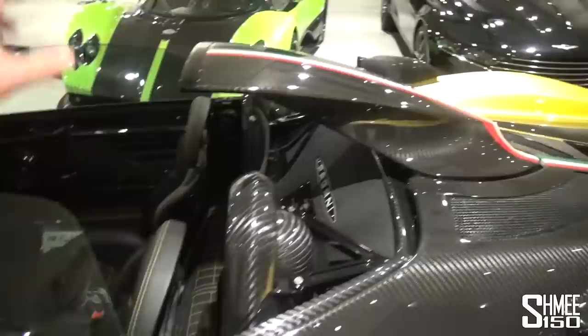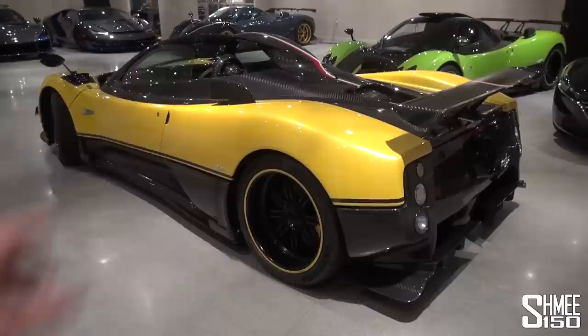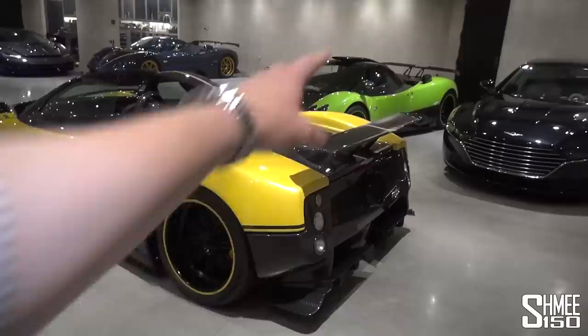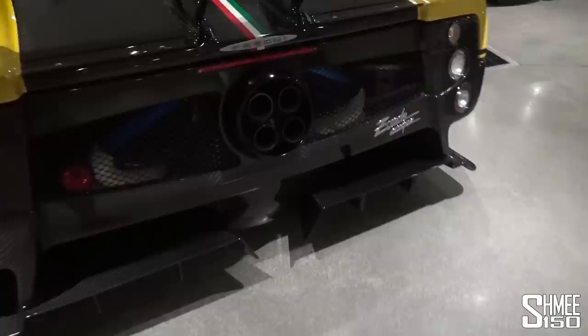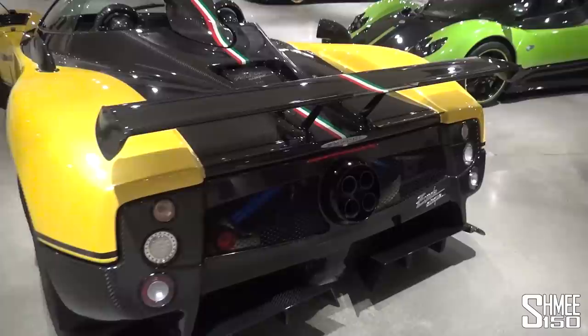The wing at the rear, it has the little flaps for more downforce. In fact, by the way, this car at its top speed of 355 kilometers per hour, which is about 220-something miles per hour, actually generates 750 kilos of downforce, or at least that's the stat for the coupe, which is really quite substantial thanks in part to this very aggressive diffuser that you have around the rear, the iconic Pagani tailpipes, the four laid out inside the circle, and then back there the exhaust system that you can see through the grills. This car is just an epic, epic thing.